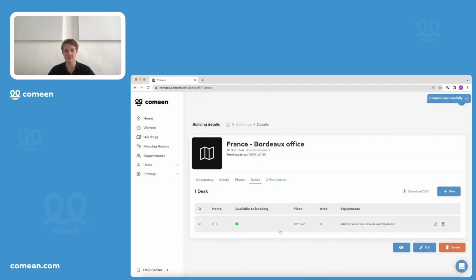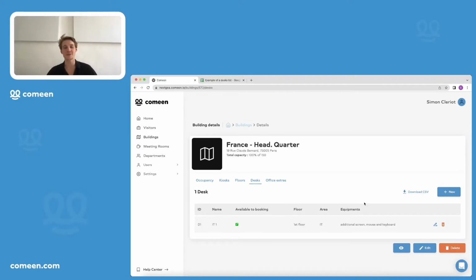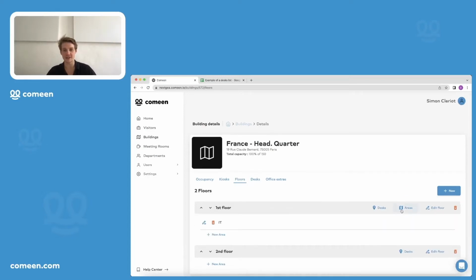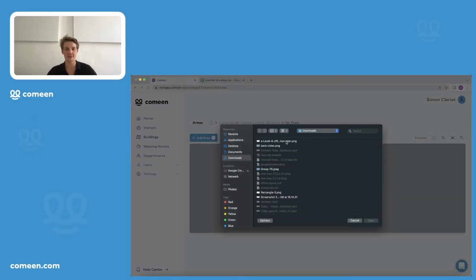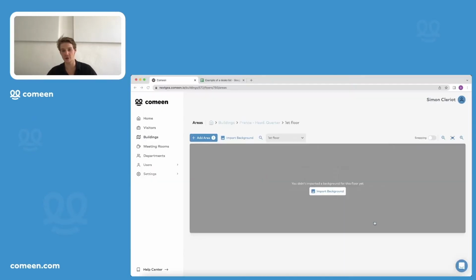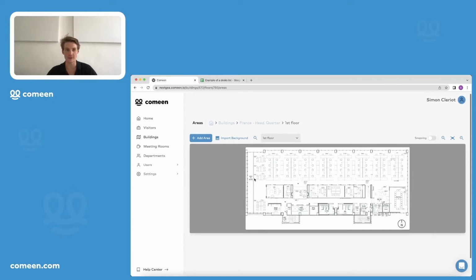Congratulations, you just created your first desk. If you want to create any more, you can use that method. Otherwise, follow the other method with the Google Sheet file. Once you created your desks and your floors, you can go back to the floor section to import first a floor plan. So use the one your company will give you or create one.